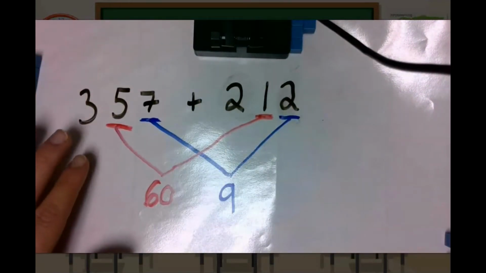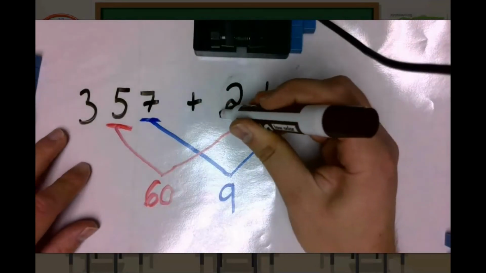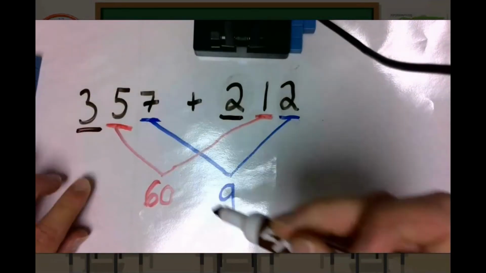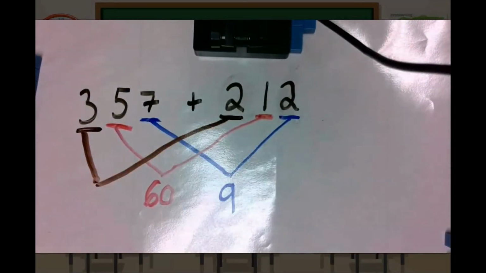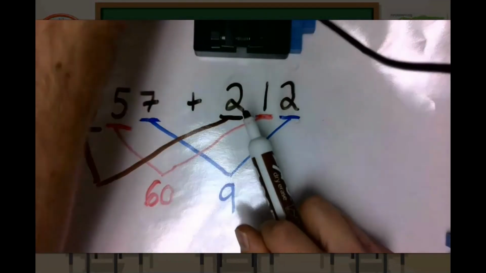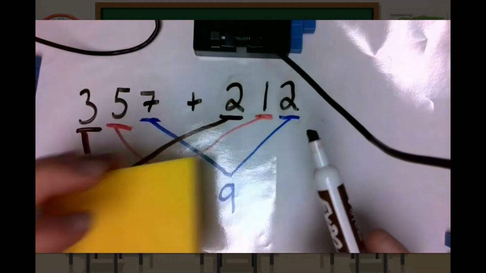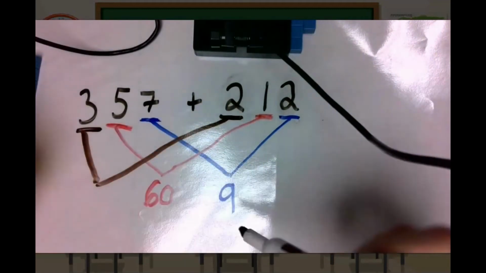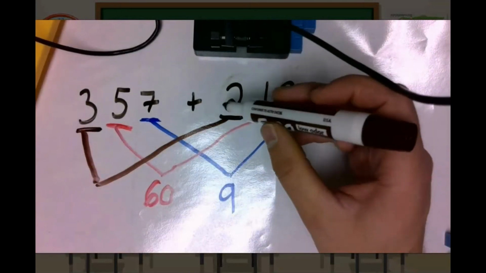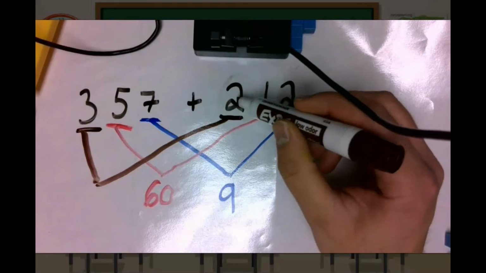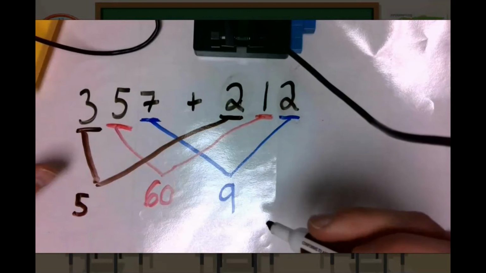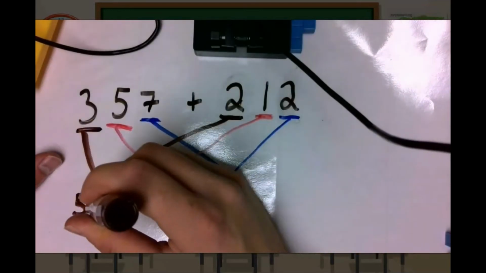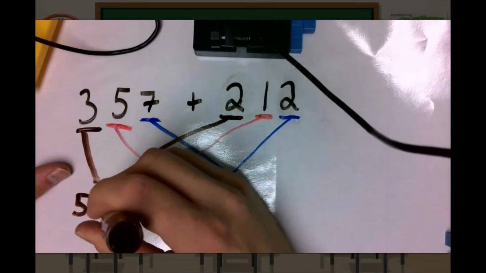Finally, we go over here. We have 2 in the hundreds and we have 3 in the hundreds. So, is it 2 plus 3? No, it's 200. We have 2 of these, 200, plus 3 of these, 300. What's 200 plus 300? Well, if you're not 100% sure, just think, first of all, 2 plus 3 is 5. But it's not 5, it's in the hundreds place value, so it's 200 plus 300, so 500.